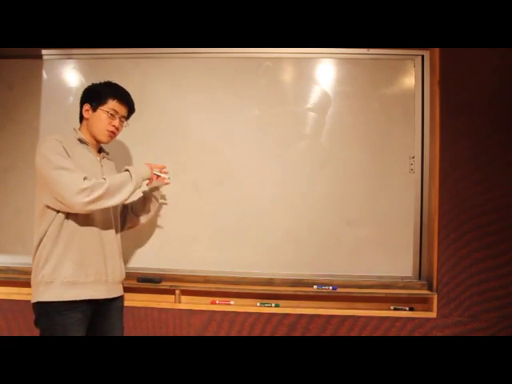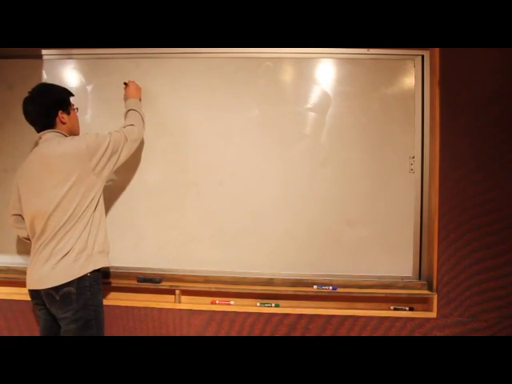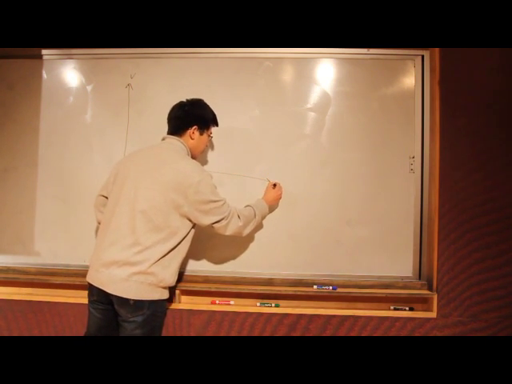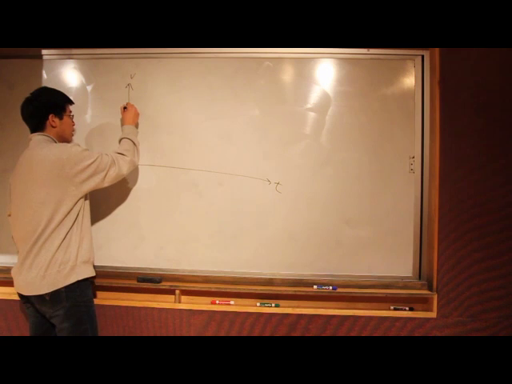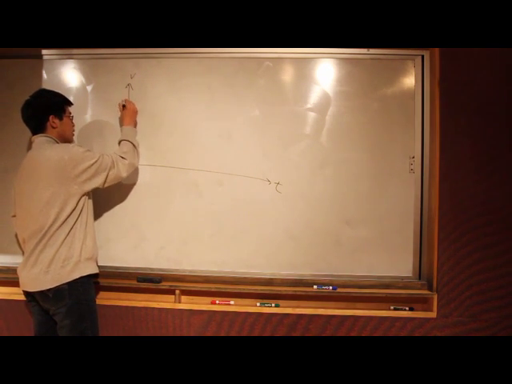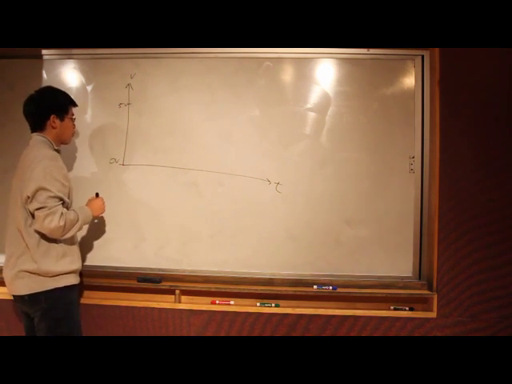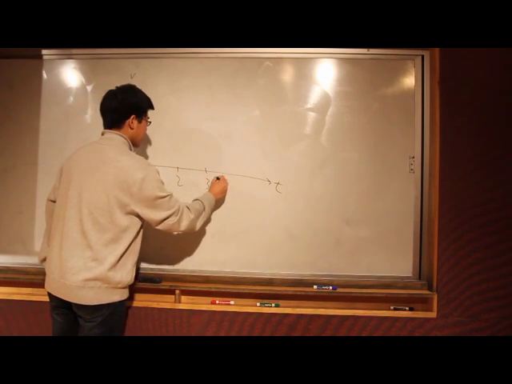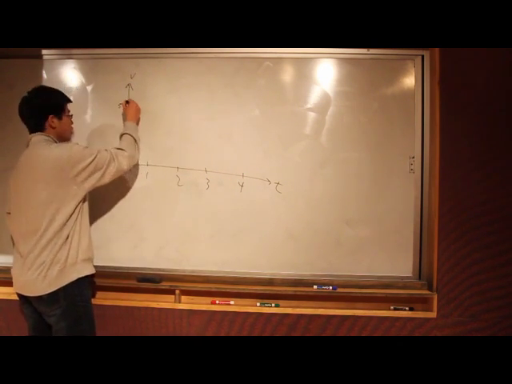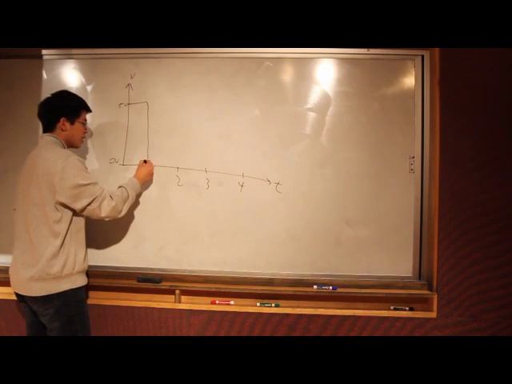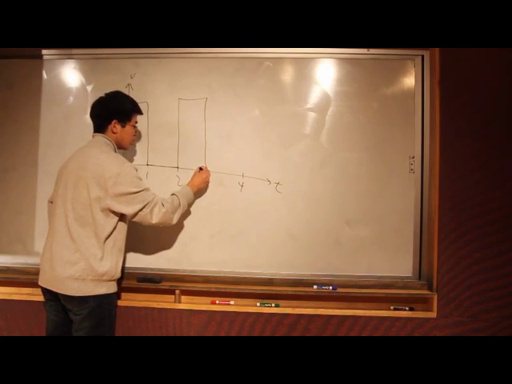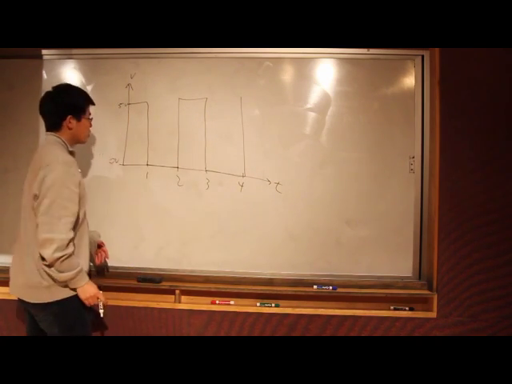So let's start off by just graphing what we have right now. Let's graph voltage against time coming out through pin 13. So this is time, this is 5 volts, let's say, and this is 0 volts on our y-axis. This is 1 second, 2 seconds, 3 seconds, and 4 seconds. So it's at 5 volts for 1 second, and then 0 volts for another second, and then 5 volts, and then 0 volts. And this is what's called a square wave.